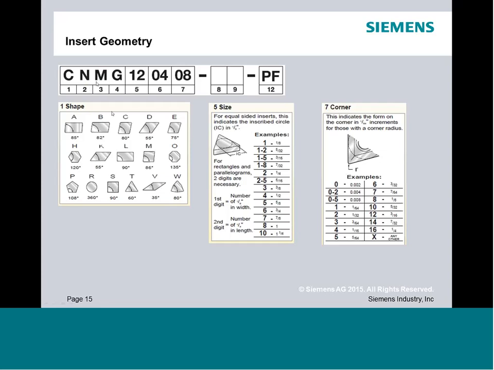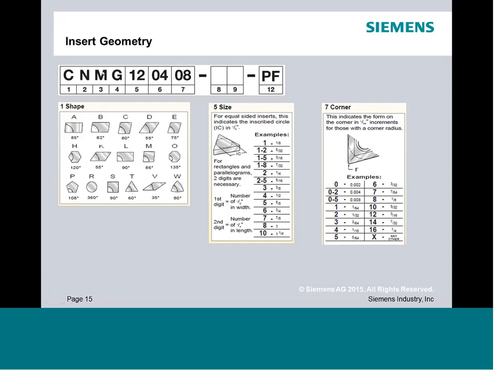So the first one, and I only picked out the ones that directly relate to what you're entering in the fields, like we just showed you in the previous slide. The first value here, or first index, is always going to refer to the shape of the insert. So that's number 1, shape. Anytime there's a C designation, that is always going to be an 80-degree tool. If it has a D, it'll be a 55-degree tool. Let's say it's a 35, it'll physically have a V. So that's where we know. Whenever I look at a DNMG 432, I immediately know the D, okay, I got a 55-degree insert. And that's how you can start to tell.